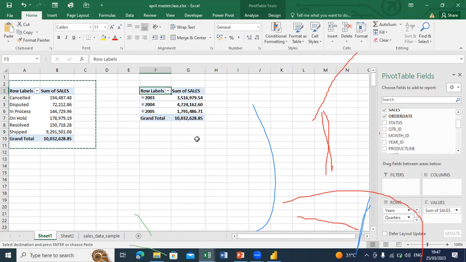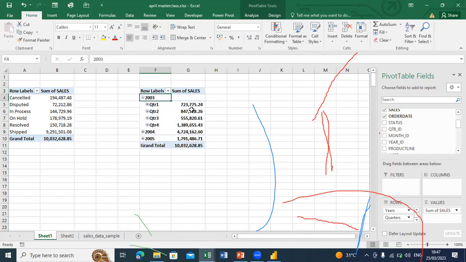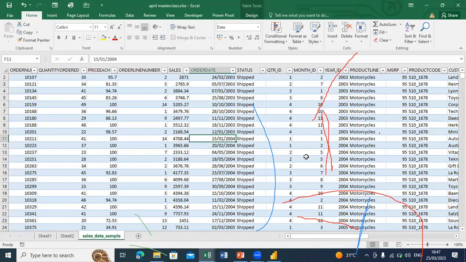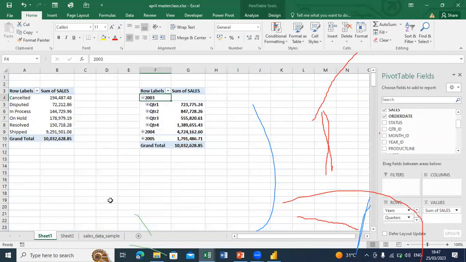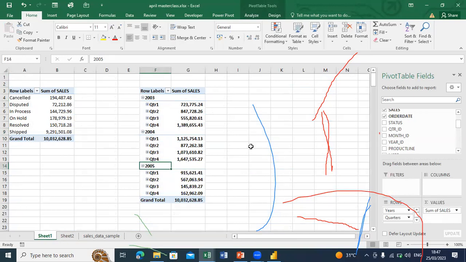Now, if you want to expand, you want to see how the 3 years are, you know what you do? Click on this plus here. It will expand. You can see the sales from the first quarter, second quarter, third quarter, fourth quarter. But if you don't have knowledge of this pivot table, imagine how many days it's going to take you to explain this data to somebody or your boss. But you can see now within 1 second, you already have information at your fingertips. You don't need to start writing long formulas. No, you have information already.